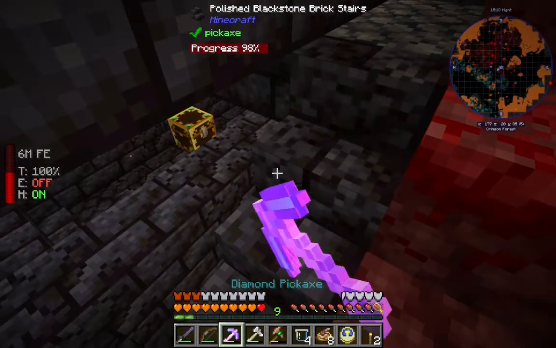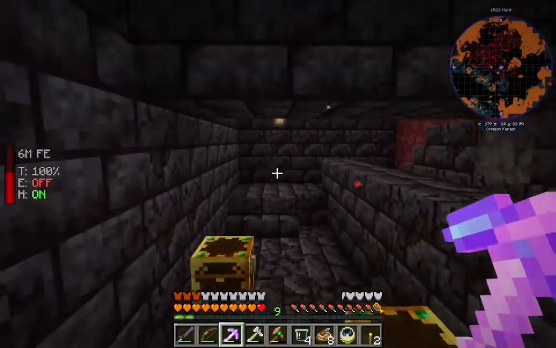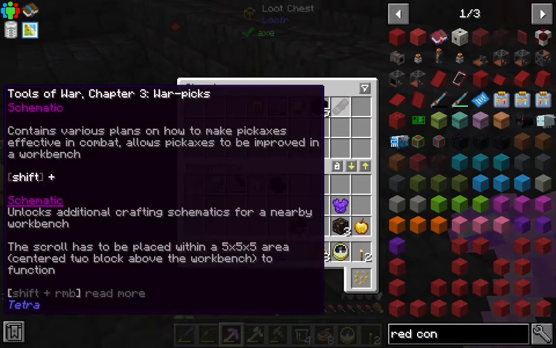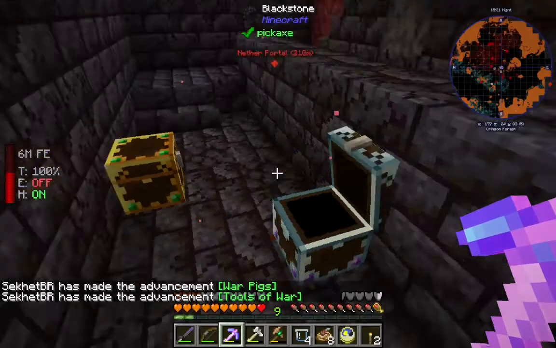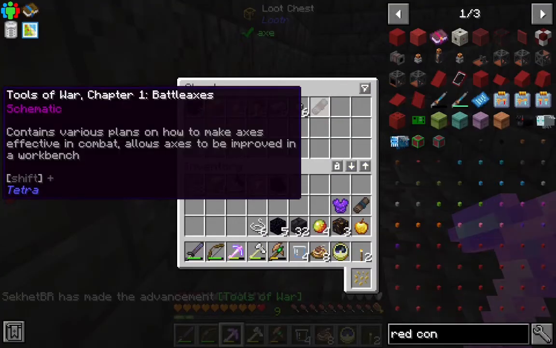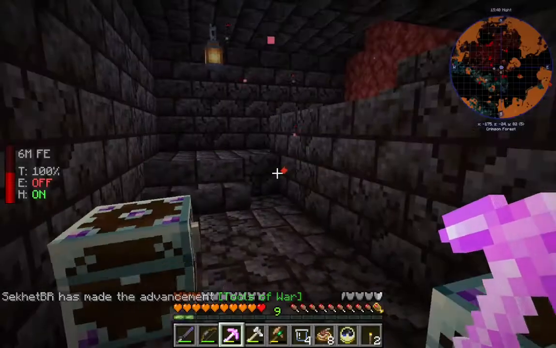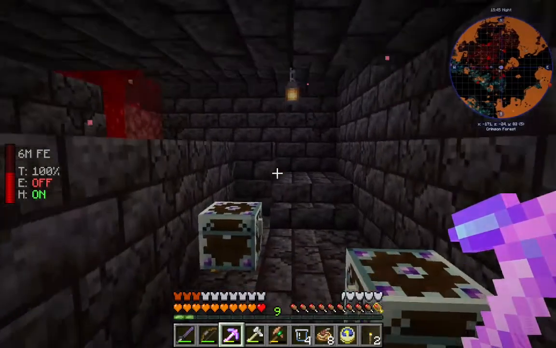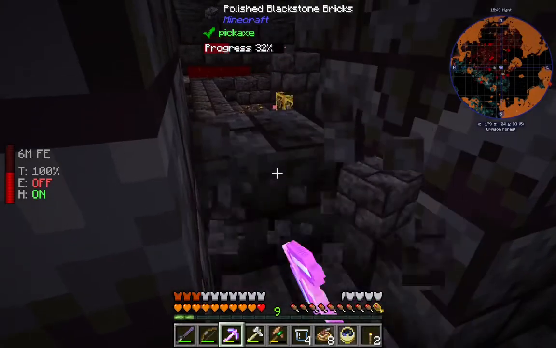Okay, I think I found some of the treasure rooms here. Let's see what we have. Couple things. I don't think we have war picks. Take the obsidian. Battle axes, okay. More gold. Either on the other side here, or maybe on the other side here. There should be another treasure room.